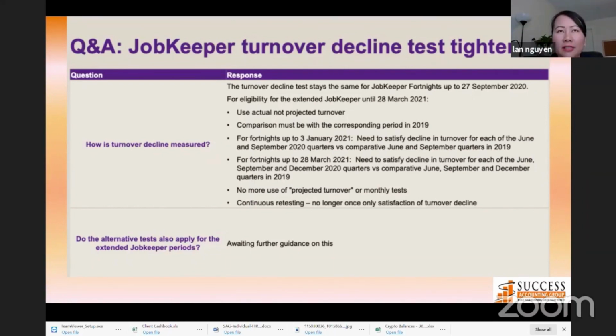Yeah, I see that in Victoria, a lot of my clients are closed, or not closed, but impacted by this closure. This 6 weeks has impacted the sales a lot. Unfortunately, if they had a good June quarter, which just closed, you would have missed out on this version 2 regardless. So that's something I need to alert the business owners out there, because they might think, okay, I'm closed from now to August, September, so probably a bad quarter. But if you did not meet the 30% in the June quarter, it's still not available for you.